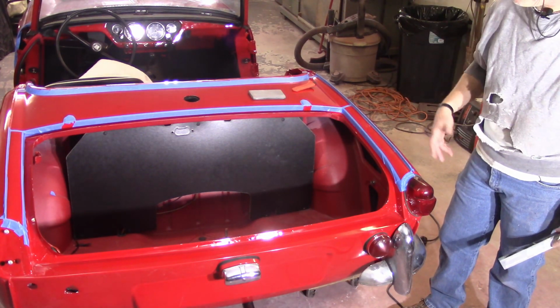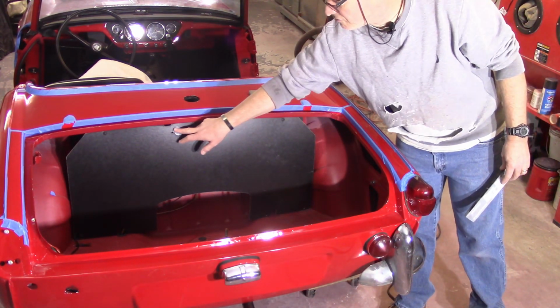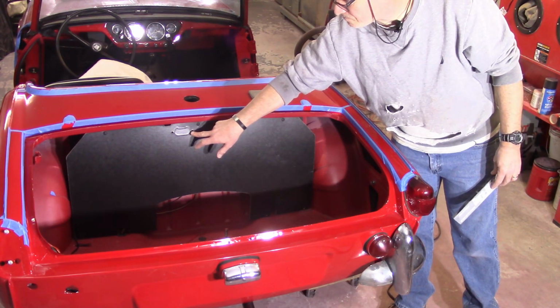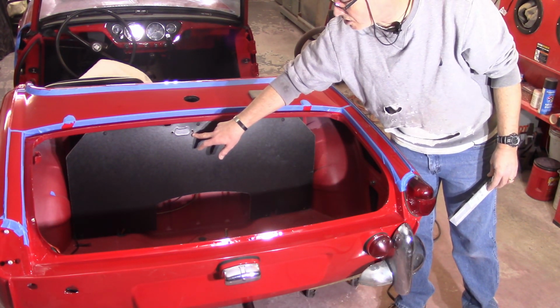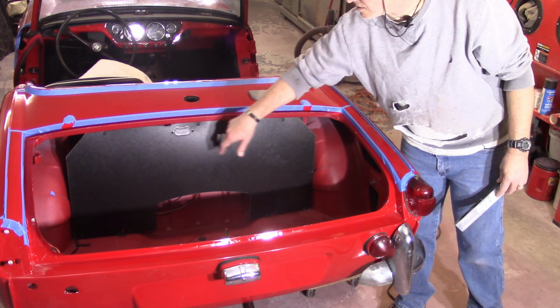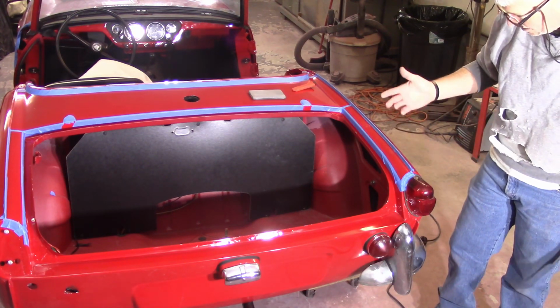So it's not great. There's a cutout here for the lamp, as the later cars had lamps in the boot. You know, because like I've said before, Triumph's all about creature comfort. My car obviously doesn't have that, so that'll just stay with the cutout. It's kind of obvious looking, but so be it.